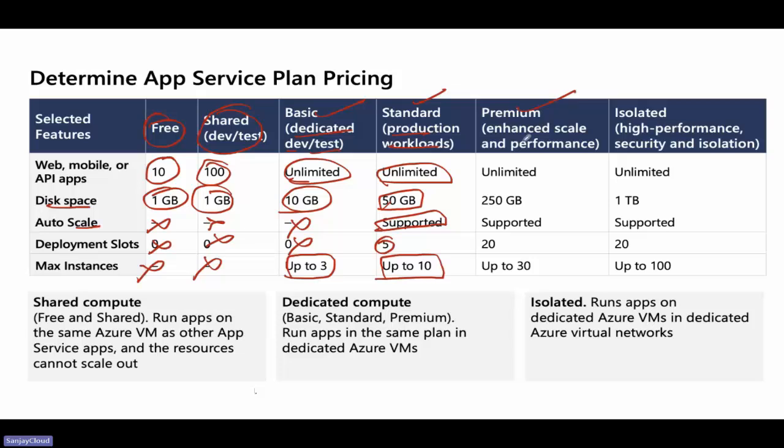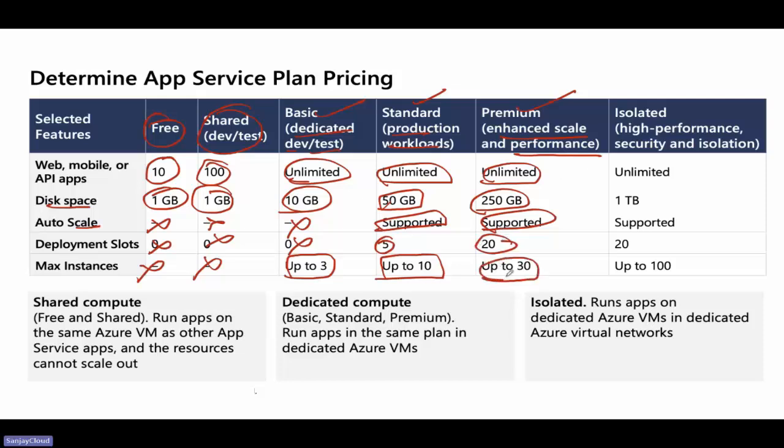Premium, which we can use for enhanced scale and performance. So if you need high performance infrastructure, you will go with premium. We can host unlimited applications and get 250 GB storage. Auto scaling is supported there, you get 20 deployment slots, and we can add up to 30 instances.